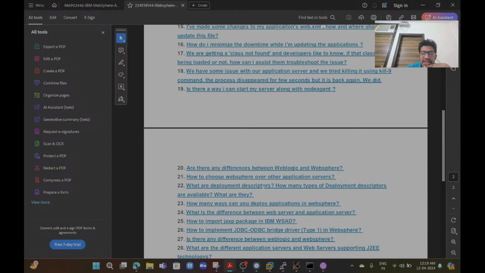What is the deployment descriptor? All the class files are loaded through the descriptors. How many ways are there to deploy the application? There are 3 ways. One is command mode, using the wsadmin.sh script with app install. I will show you the command.